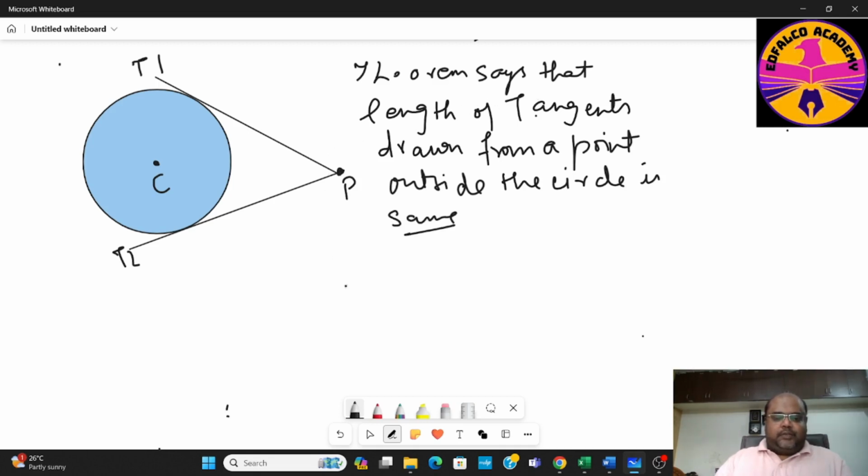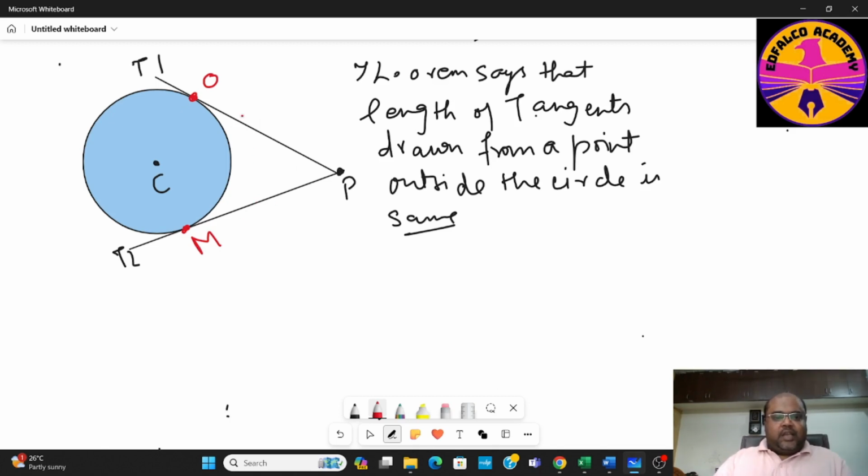So in simple language, what it is trying to tell is that if you have this point P, lying outside of the circle, you have drawn 2 tangents, PT1 and PT2. And this one is touching the circle at another point, let's call it O and M. So O and M are the points at which these two tangents are touching the circle respectively. So you have line PM and line OP.